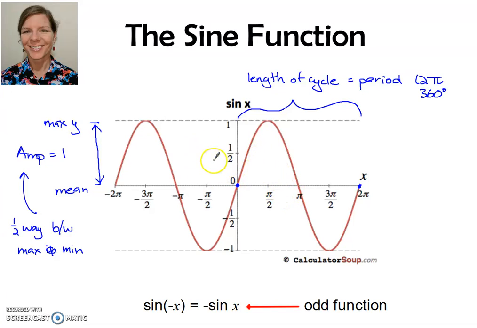If we reflect that way, we'll see it has the same effect as if we were reflecting about the x-axis. So if we reflect about the y-axis, you can see this would go over here, and we'd end up with a peak here and a trough here. And if we reflect in the x-axis, it does the same thing. We have a trough here and a peak here. So that makes it an odd function. When f of negative x is equal to negative f of x, that's an odd function.